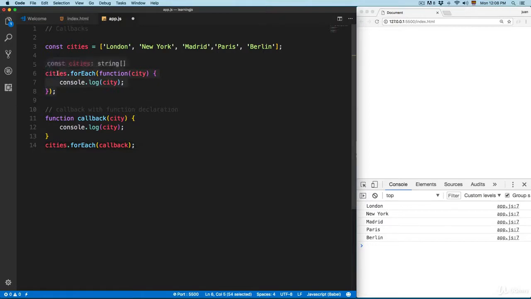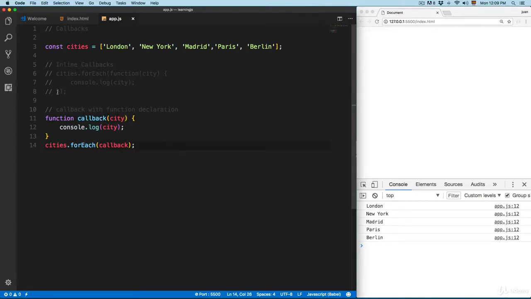So I'm gonna comment this, save this, and you can see it's going to be the same result because we have for each, which is a function, and then we have another function. So basically it's a function inside another function. That's going to be a callback. And you can see that this code is calling this function, but this doesn't require the parentheses. That's going to be really important.